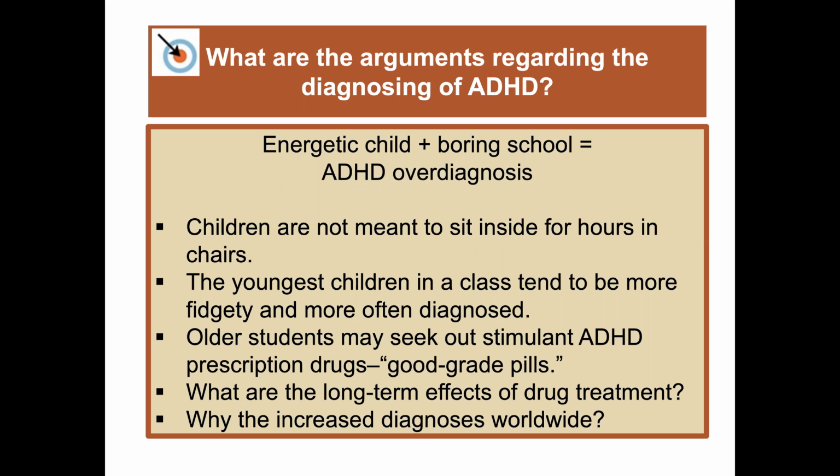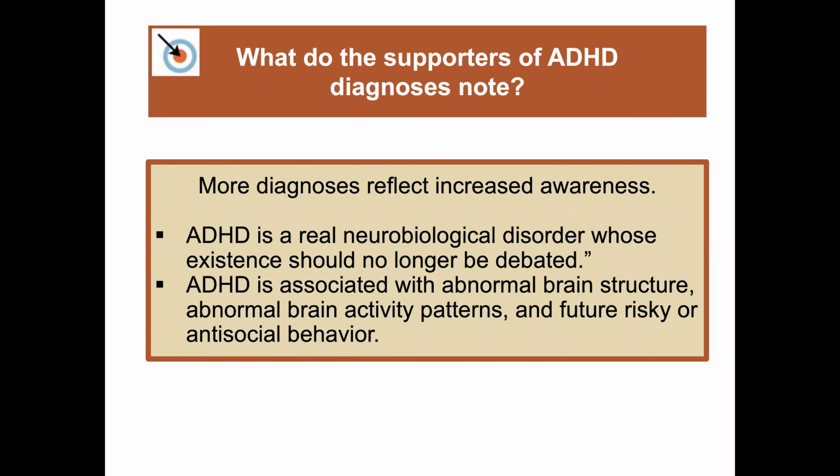The youngest children in a class, if you have a late birthday, tend to be more fidgety and more often diagnosed. Older students may seek out ADHD prescription drugs thinking that it will help them get better grades. What we don't know is the long-term effects of these treatments and why there has been such a huge increase in this diagnosis. So what do the supporters say?